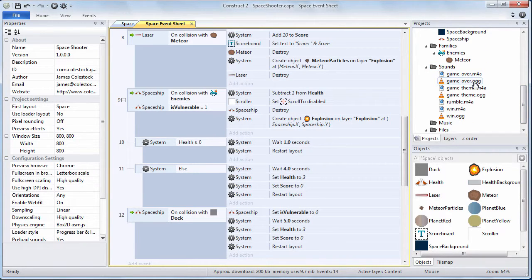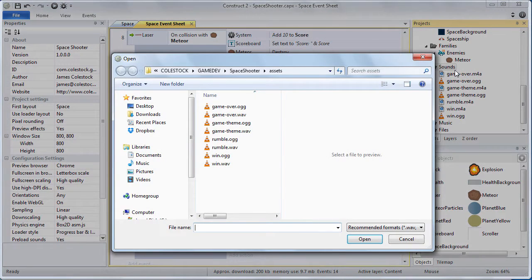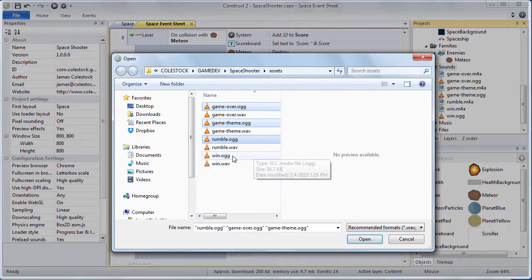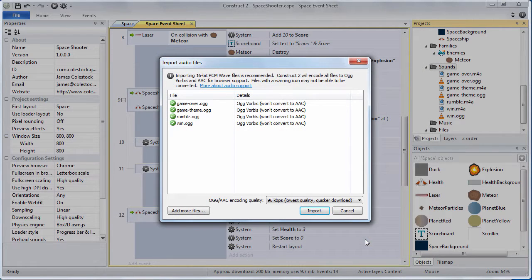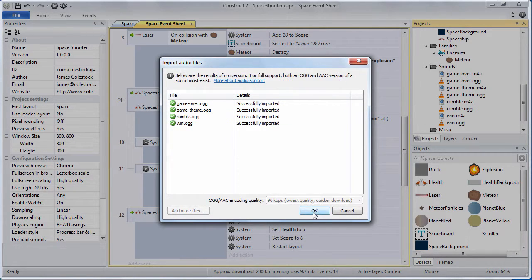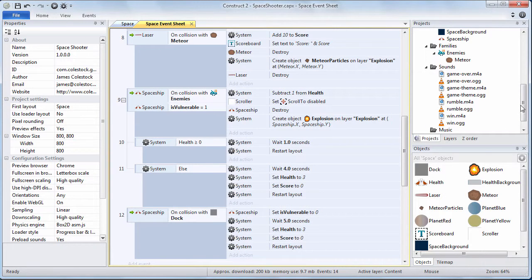And there they are. Some of them have been processed into augs, but not all of them. So we're going to go ahead and import the same sounds as augs. Go back to your asset directory, select just the augs, and import those. You need WAV and AUG files because every browser is different in terms of which types of audio files they support. By importing both waves and augs, we'll be able to support and play sounds in any browser.